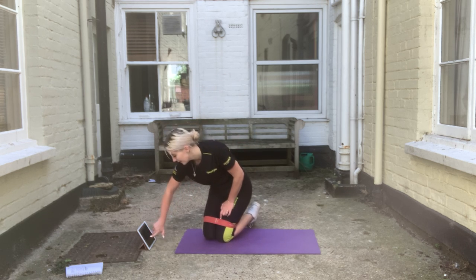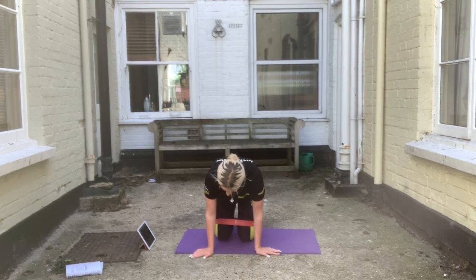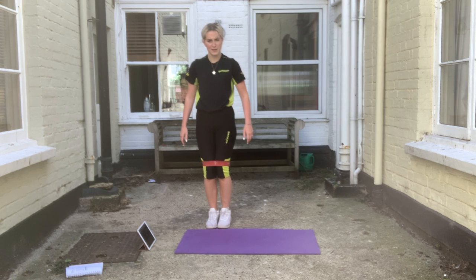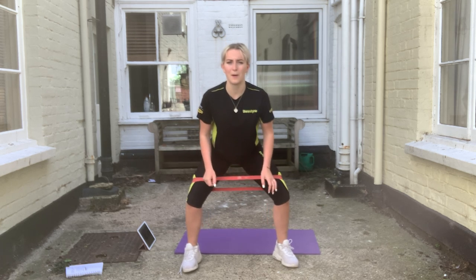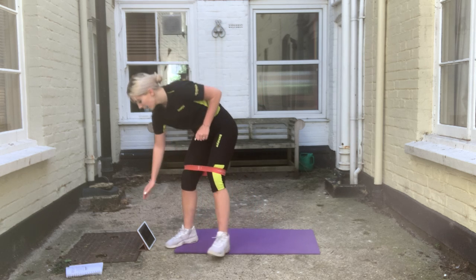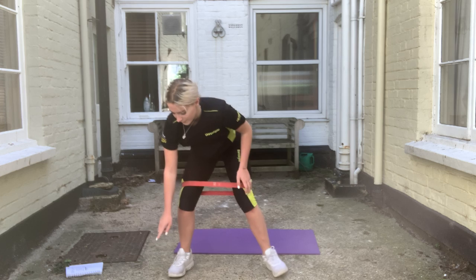Again, if you have the band, please use it. If you don't, I want you to do the sumo squat pulses. 50 seconds is a long time. Let's do this. So, legs nice and wide. Push against the band. Just pulse it. So you want to pulse your legs out as you go down as well. Okay, 3, 2, 1, off you go.